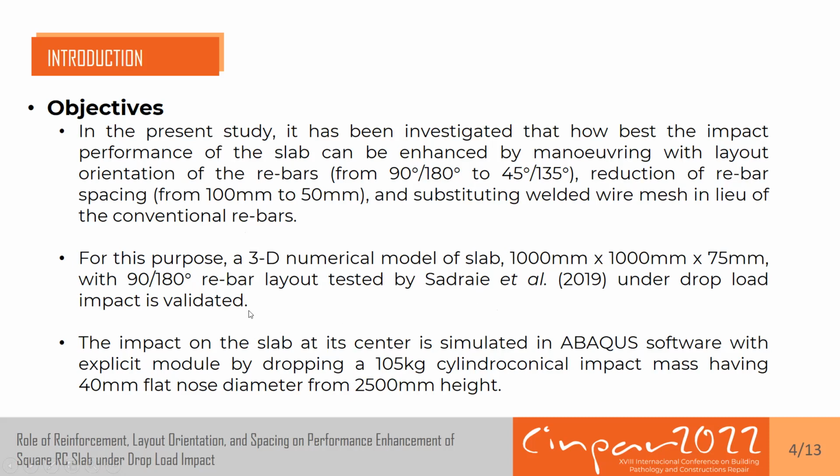The model is validated and the impact on the slab at its center is simulated in Abaqus software with explicit module considering concrete damage plasticity model for concrete and Johnson-Cook plasticity damage model for steel. The model is subjected to a 105 kg cylindroconical impact mass having 40 mm flat nose diameter from a height of 2500 mm.